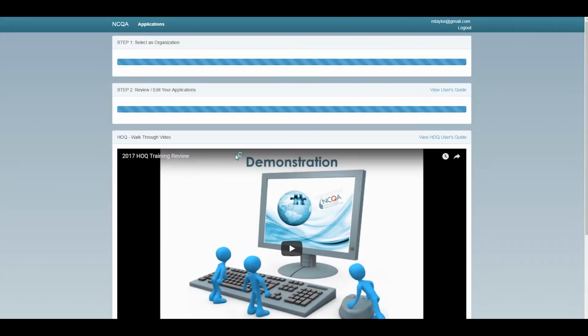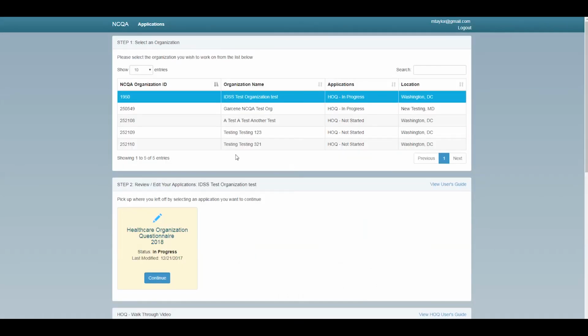Once we log in, it's bringing us to the main page, which has a lot of information. But we do want to point out that this page is currently the login page for both the accreditation application and the HOQ. So if your plan is currently in the process of going through accreditation and you have access to those applications, you will see them listed here under step 2 along with the HOQ.